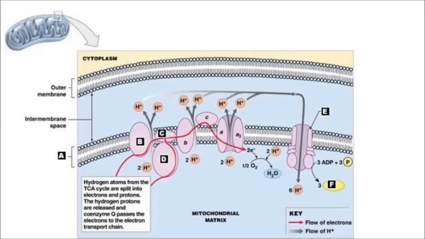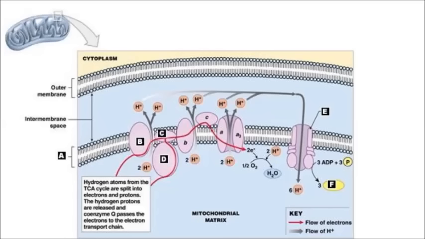Now, in order to transfer electrons from NADH and FADH2, the hydrogen has to be split into these protons and electrons. We know where the electrons go. Where do the protons go? The protons get pumped across the membrane, while the electrons donated from the creation of the protons are passed along in the electron transport chain.